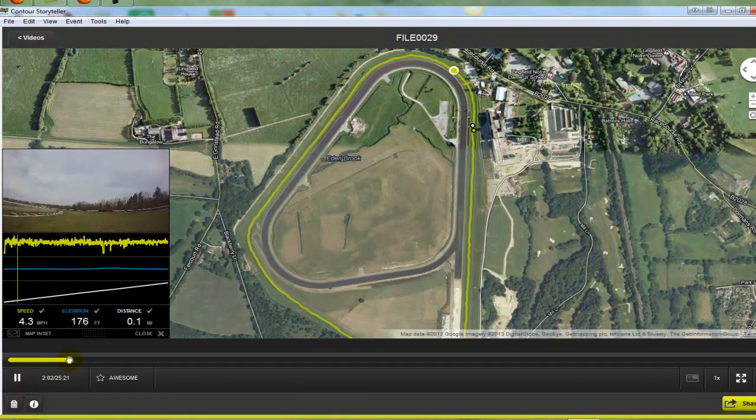The chase course is on the outside and the hurdles course is on the inside here - that's one thing to notice. As you come round this top bend, you're gently uphill the whole way round. As you approach the first of the chase fences, which you can see ahead on the right, the first hurdle is actually about equal with the first of the chase fences. And then there's a second hurdle further down the back straight.